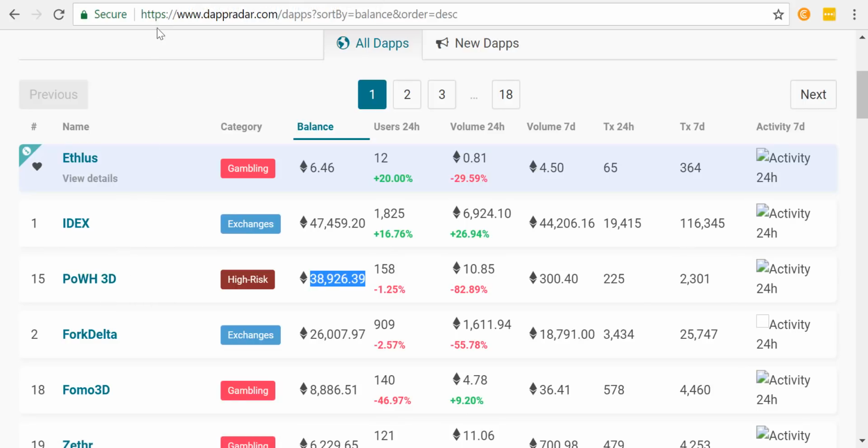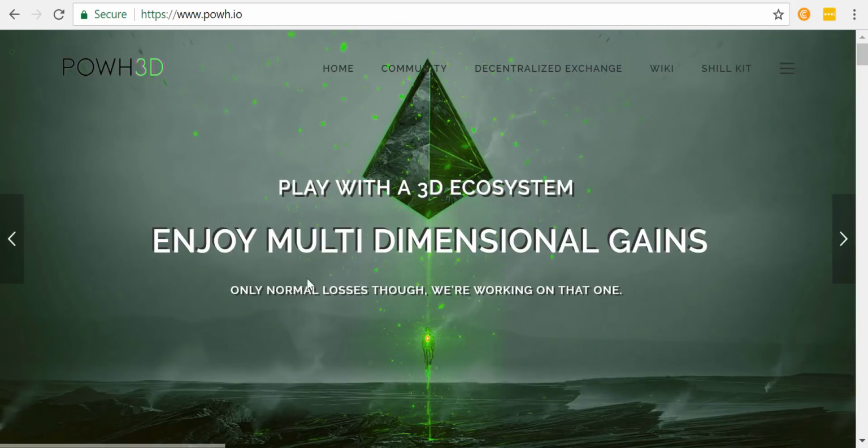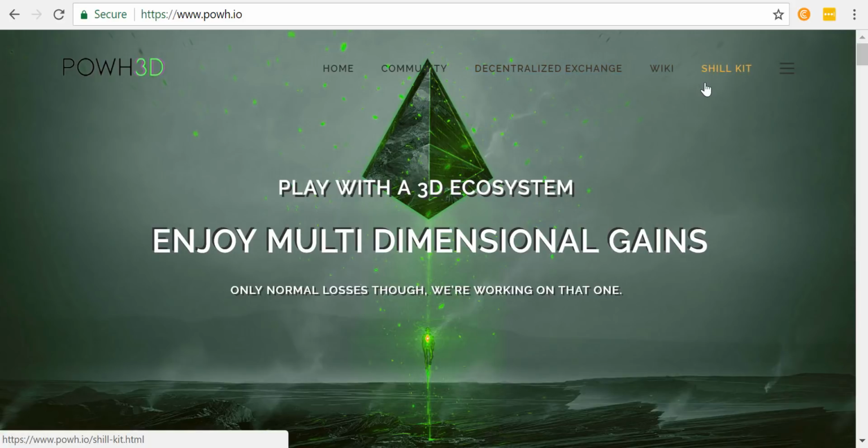So the way the games work is basically when people play the games, the games are gambling in nature. But as people play the games, just to keep it simple, a percentage of the earnings, or practically almost all the earnings from the game, goes to all these token holders. So they're totally separate. The games are totally separate. But people play the games, they use Ethereum. They use that Ethereum from the game to go into the P3D contract. So basically you earn more rewards because the games exist.